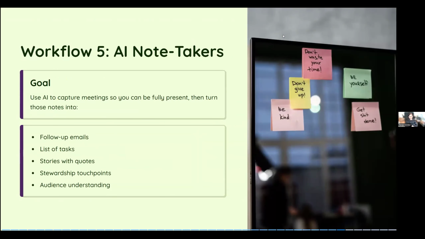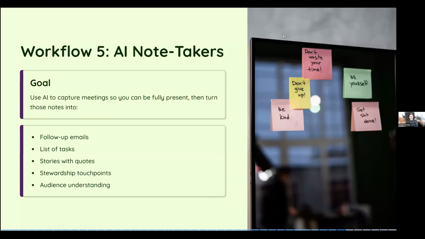people without repeating yourself. Okay, last but not least, as you can tell, I think an AI note taker is critical. I love it. If your nonprofit is uneasy about it, you can develop a policy around it internally to help everyone feel more comfortable.